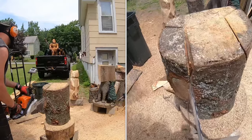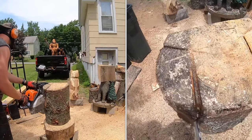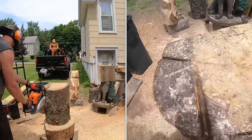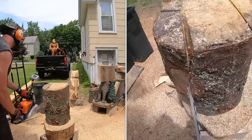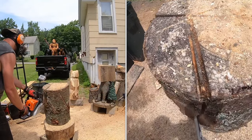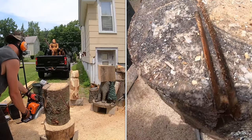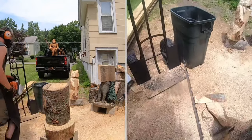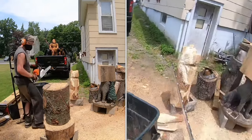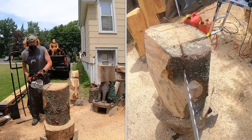We're popping through to that line that we cut and we're actually going right past it. Not past it into the ear area. Once you get down below the ear, we're cutting straight through though. So this piece can be removed. But we gotta finish our cut going all the way down. Now different logs can make this a little bit different, but this is a big log, so I need to remove a lot of material.